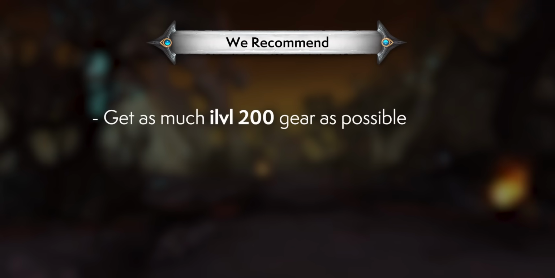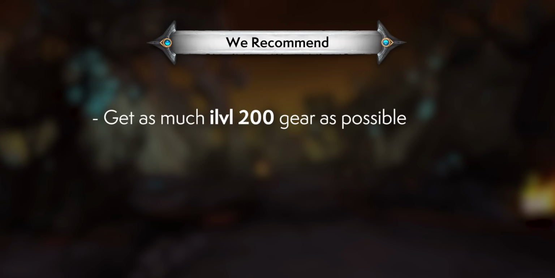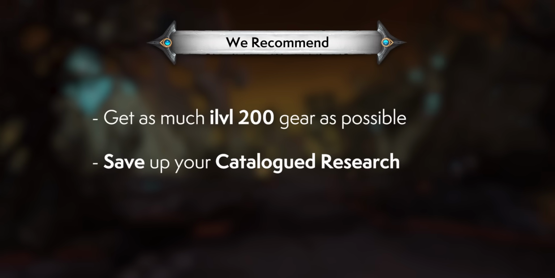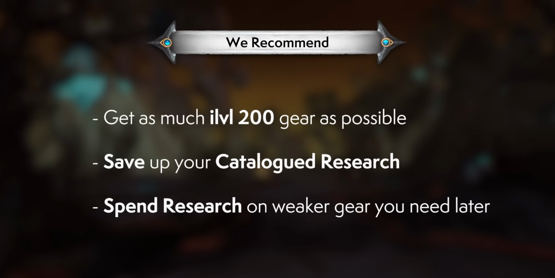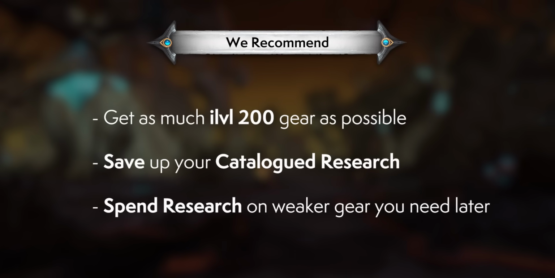So, how is this relevant to gearing, you might wonder? Well, it's essentially catch up with currency-gated upgrades. Now, our recommendation to you is that you get as much of the item level 200 gear as you can, and then hold on to your catalogued research for a while. Once you've done other bits of content in the game, you'll know which unlucky slot you can then use that currency to get an upgrade for. Okay, let's move on to the next bit.